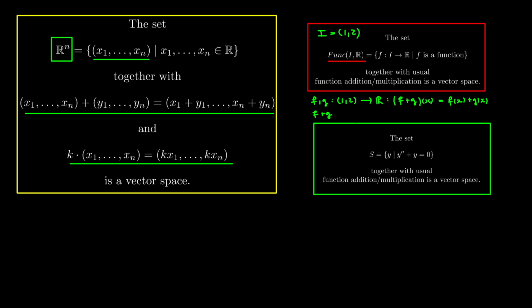And so we can kind of think of that as a vector addition. And in a similar way, we can define the scalar multiplication. So given any real number k, and any function, again, from the interval 1, 2 into R, I can scalar multiply this function. Now, how do I do that? What is k times f? Well, again, this is a function. And it's a function which, when I plug in a variable x, I get out k times f of x.